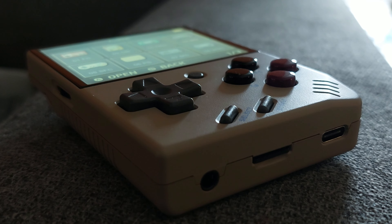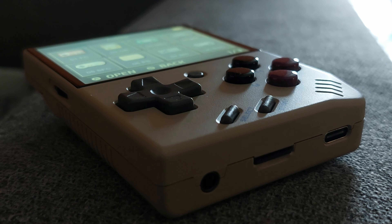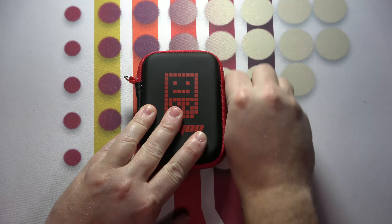Today we're looking at the smallest multi-system emulator that I've ever gotten to play with, the MIUI Mini V2. The console came shipped in this slightly hardened carrying case with the MIUI Mini logo on it, which I believe is new to the V2. Unzipping around the outer edge reveals that this case has more than enough room for the console itself, as well as a short USB-C charging cable, a micro SD card, and a USB micro SD card reader, because for most people you're going to want to customize the game library as soon as you get the device.